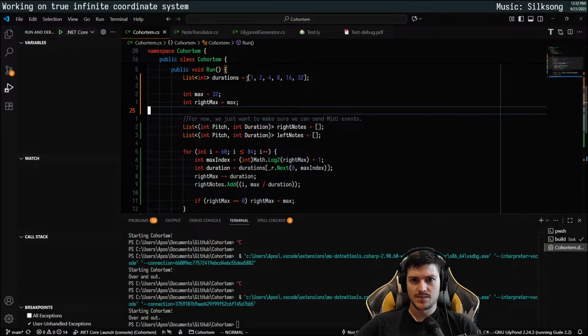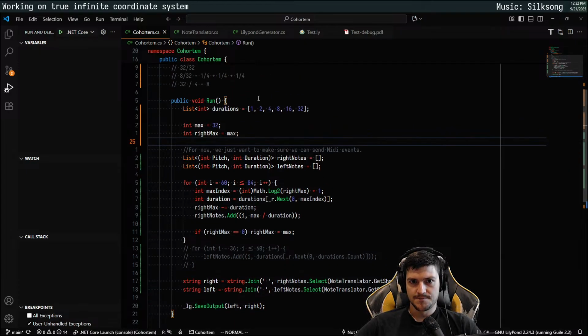Or maybe favor short, fast, slower notes.